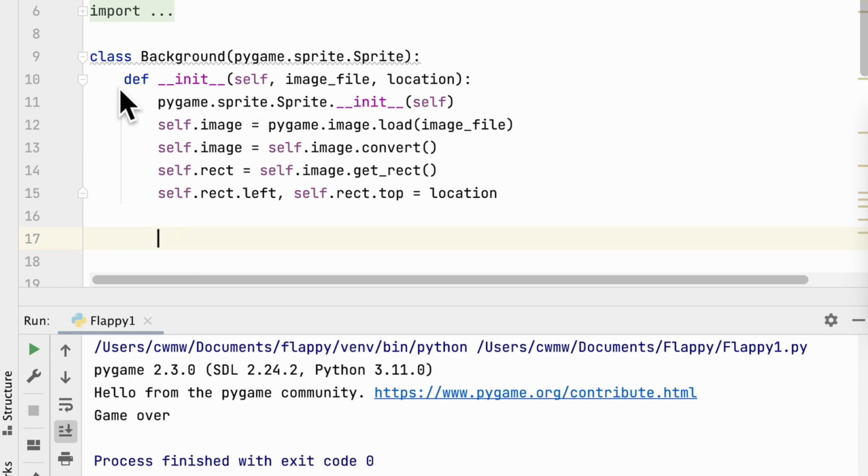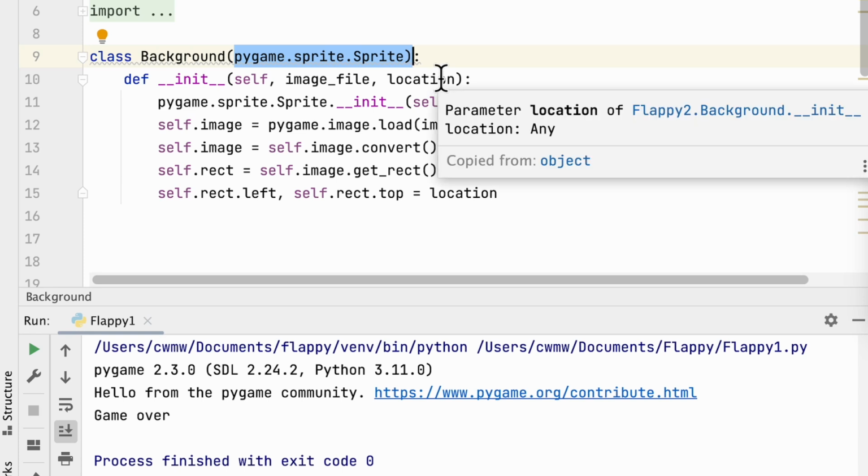Now I want you to notice here, I have this class and I put this Pygame Sprite here. Basically what I'm doing is I am inheriting a bunch of information from a super class. That class is called Sprite from Pygame. So I'm inheriting the Pygame Sprite class, and I'm using the stuff that already exists for that sprite, so we're going to be able to leverage that, and it's going to be really nice and easy.